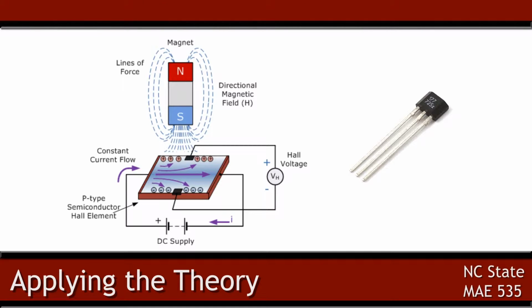The magnetic field induces a force on the charged particle that is perpendicular to the current flow and the magnetic field. This causes charged particles to collect at the ends of the plate, which creates a difference in voltage between the two ends of the plate. This voltage is called the Hall voltage. A change in Hall voltage indicates there is an applied magnetic field.